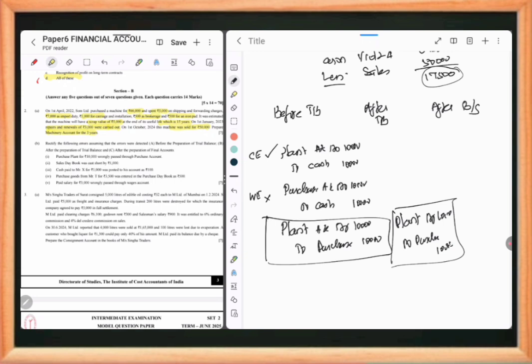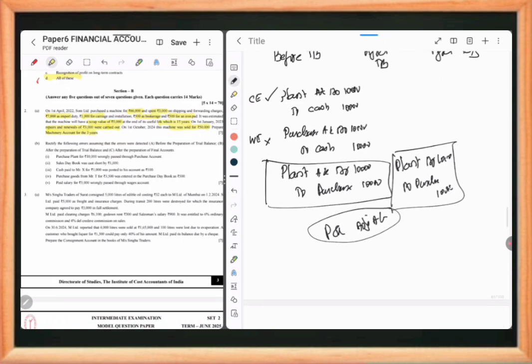After balance sheet, actually here plant and purchases. If you credit the purchases account for rectification purpose in the next year, it will affect the purchases of that year. If the purchases are affected, the gross profit will also be affected. So instead of purchases account, for any revenue expenditure or revenue income, we have to enter profit and loss adjustment account. Understand?